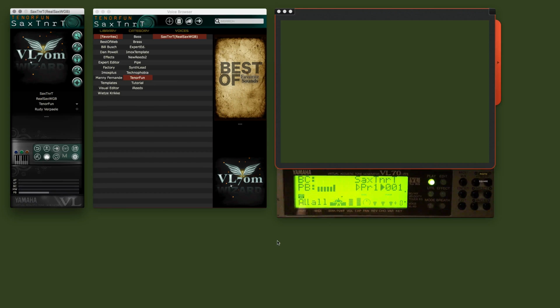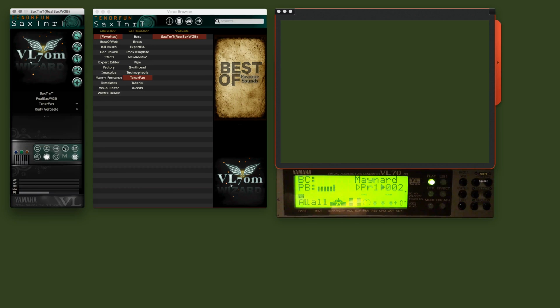But the problem is, if you want to have this voice with us when we are playing a live gig, then we have to store it into the VL70. The issue is, if you move or change the voice, automatically it's lost, because by doing this you're loading the voice from the EEPROM into the current memory of your VL70. So we have to store this voice that we have modified into the custom memory.